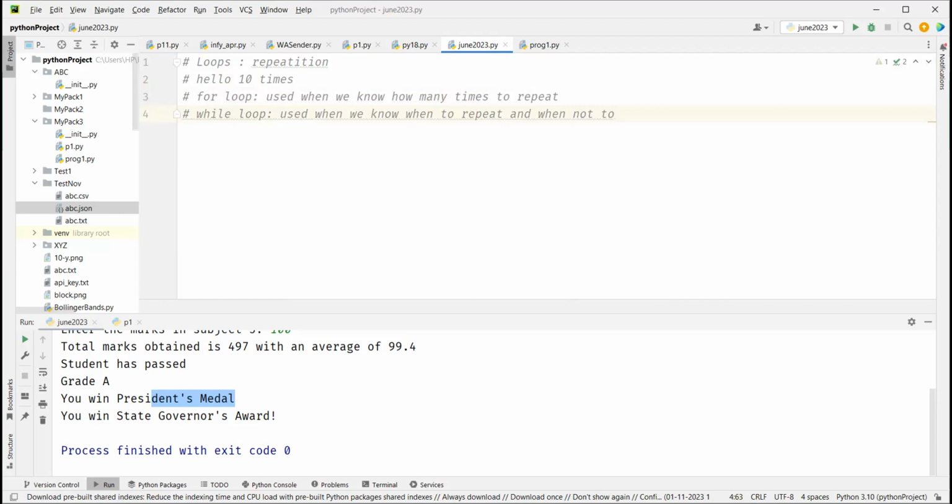If you know that you have to repeat hello 10 times, you know exactly how many times to repeat hello. So if you know exactly how many times to repeat, you will use a for loop. The second case is when you don't know how many times to repeat. The example is the water can itself, where I don't know how many steps. So I'll tell you, keep going in this direction. On the left side, you will see a can. So keep going in this direction. Are you going forever?